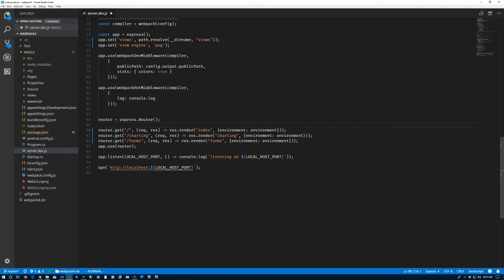And we have a couple others. It doesn't matter what the routes are; I'm just borrowing this from another project for example. And since we're using Pug now, we can send some information to our view. In this case, we're sending in an object which contains a property set to the environment, so it's a string, either production or development. And that'll take care of it for the server.